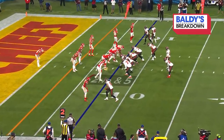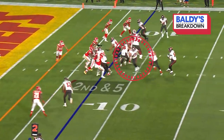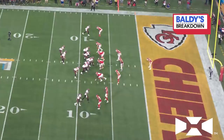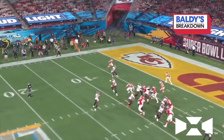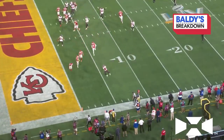Here's the opening touchdown. Watch what Gronk does — he's going to drag across the formation. Instead of giving it to Fournette, they're going to just keep Gronk going across all the way and give it to him off play action. This is what it looked like from the sideline.